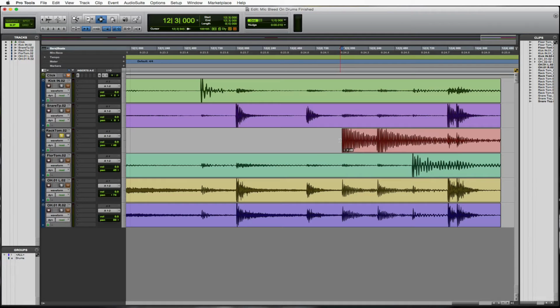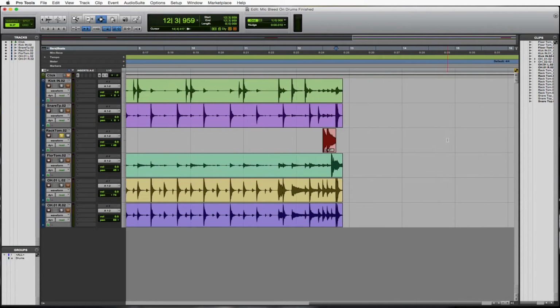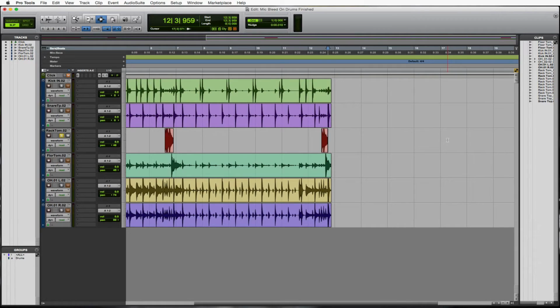Now if you were trying to cut in the other direction, say I wanted to cut right here, you could do that by pressing the letter next to A, by pressing S. So A and S will let you cut whatever's on that track, but be careful because it'll cut everything that's a clean file. So you have to make your cuts around first so that it doesn't just delete an entire track like that. Let's undo that.